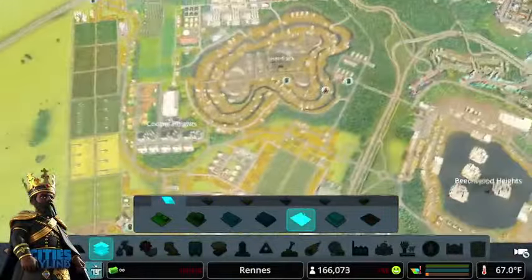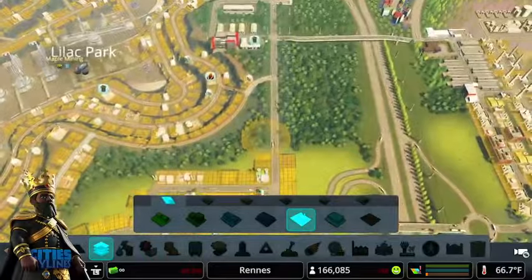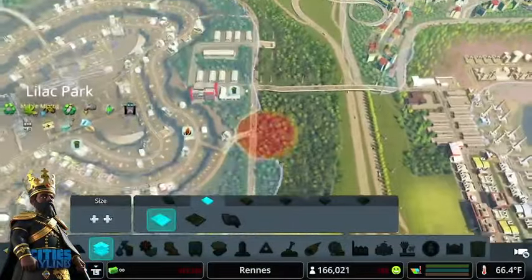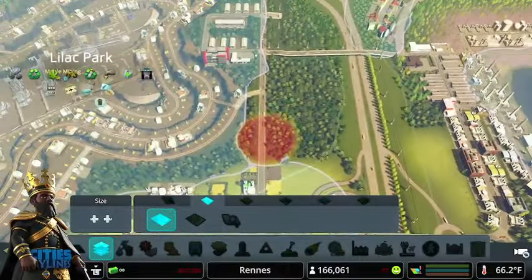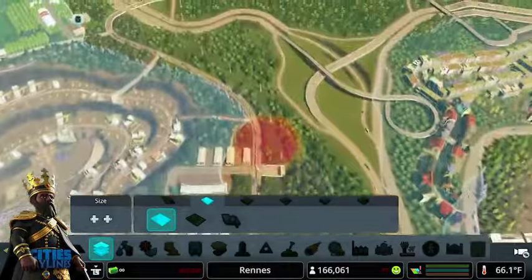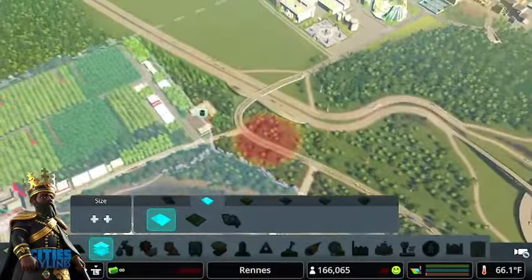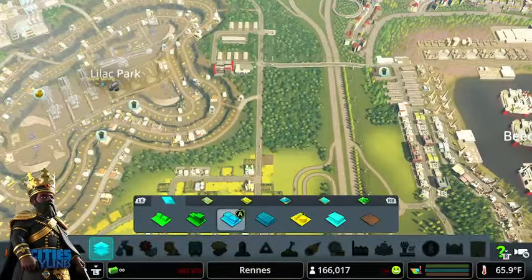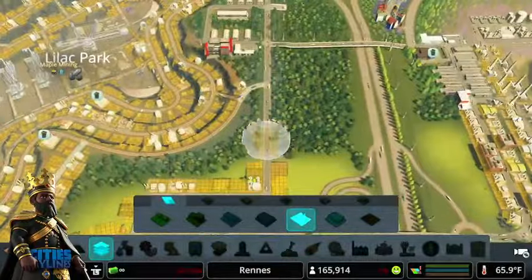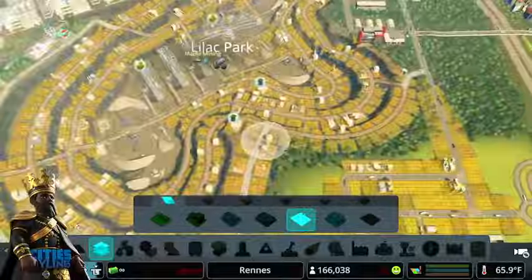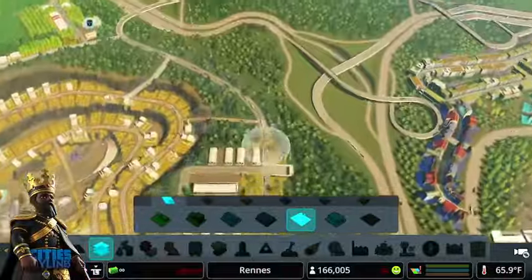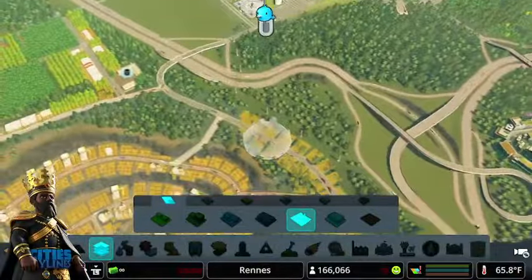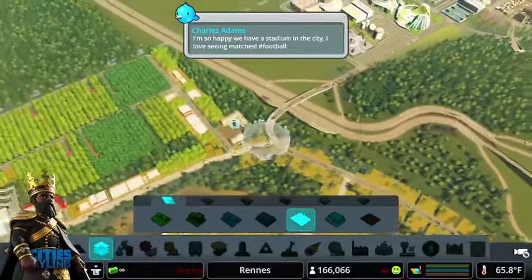So let's make sure we use as much industrial space as we can. Like back here and all them areas right here where I can just put normal industrial. If they need more, we got more. And then do your big ones.